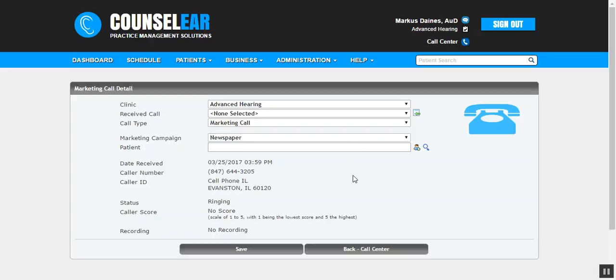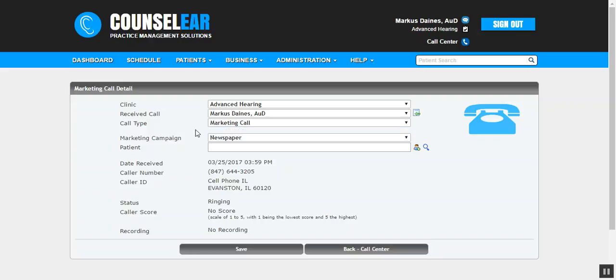You can go ahead and open up the call detail, and that's going to show you what's happening in real time. So first off, just a real quick thing, you'll want to make sure to select yourself as the person receiving the call. Of course, if you need to, you could switch between clinics if that was necessary. It's automatically going to choose the type as marketing call. However, if you realize right away as you're talking with this patient that this is an existing patient, you can go right away and say, this is not a marketing call.